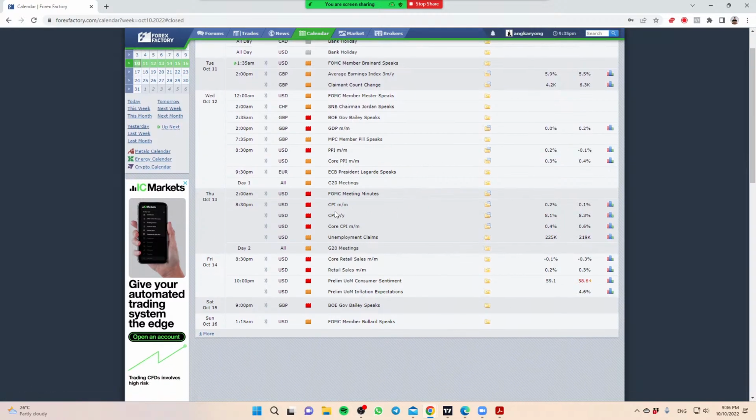It might create some volatility if the actual data comes in very different from what the market expected. Okay, and then as I mentioned, CPI, you can see over here on Thursday, we do have the CPI and the core CPI as well. So that's going to be naturally more important than the PPI. What you want to track is the year on year as well. Currently, as of last month, it is 8.3. That's naturally the inflation rate, right? Right now the market is expecting it to drop to 8.1.